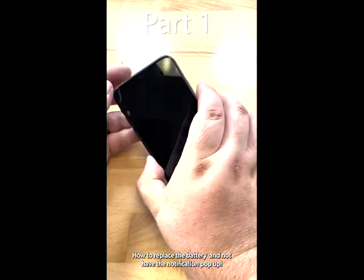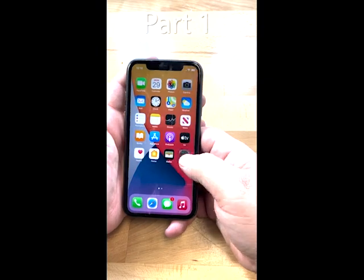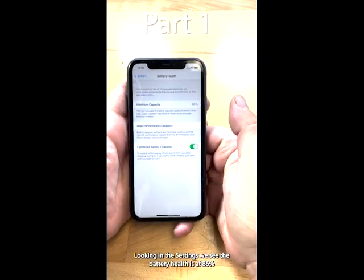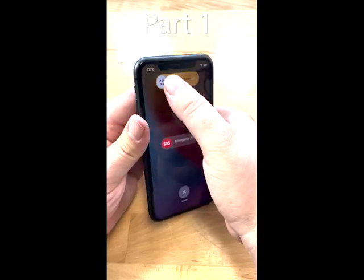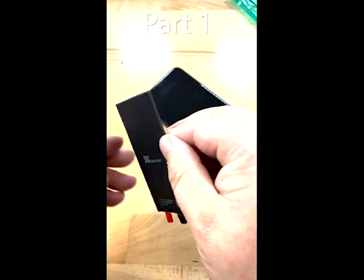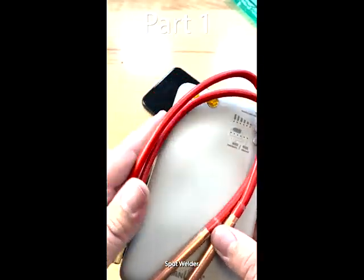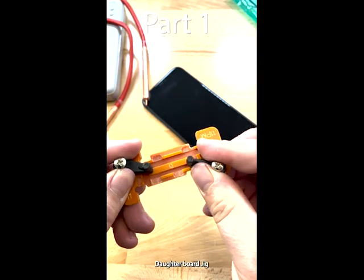Ever since Apple released the iPhone XS, it's been impossible to replace a battery without getting a notification saying that the battery has been replaced and it can't be authenticated. Here you'll see in the battery health settings that this battery is at 86% and it's not lasting all day. Here, a new cell without a daughter board. We need a spot welder and a daughter board jig to complete this repair.